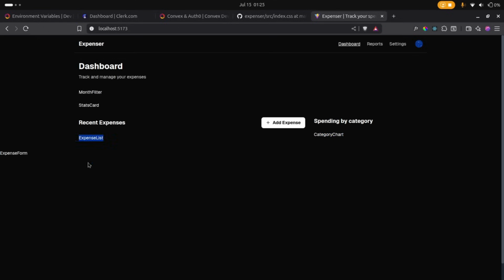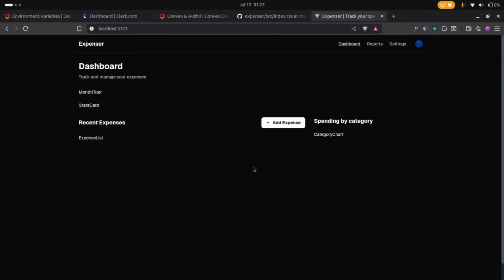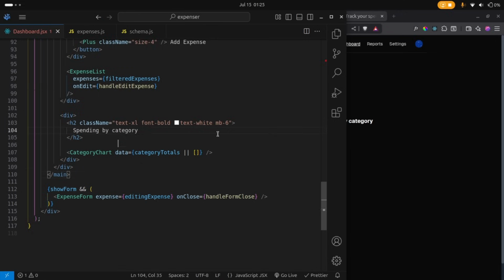So now when I save it and look at that, now we have our category right here, we have our expense list right there, we have our expense form right there, and we have our month filter right there. So now if I click on this, it should show the expense form. If I reload that just to demonstrate, ooh, the loading animation is bad. But look at this, if I click on the add expense, it shows the expense form. Fantastic.